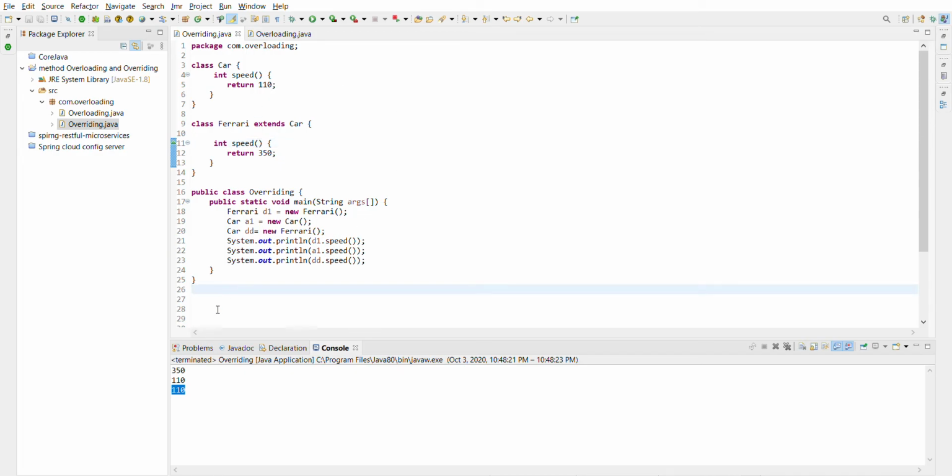Now I am going to write some core concepts of method overriding.